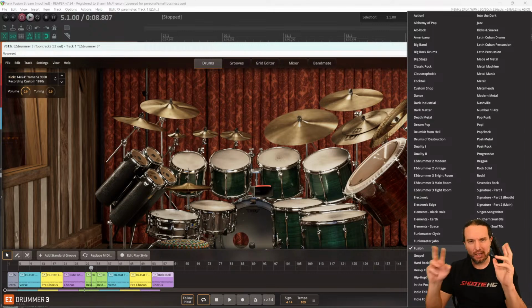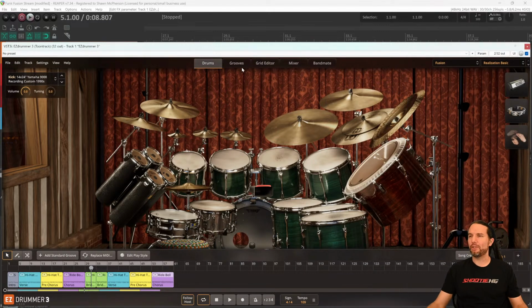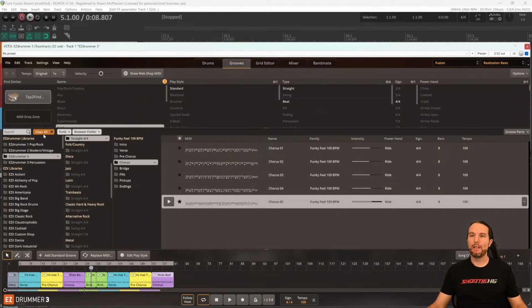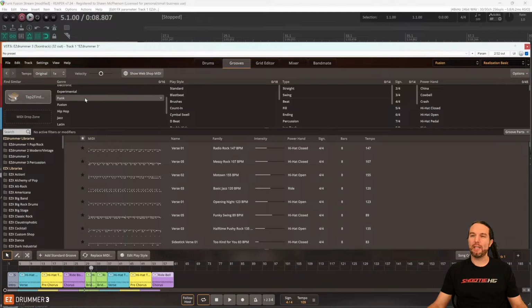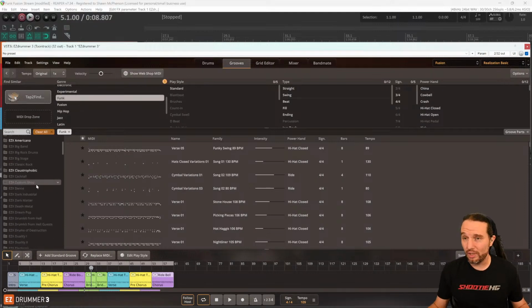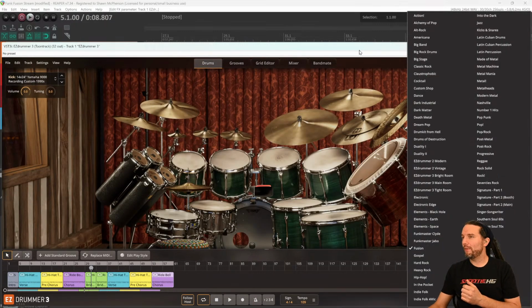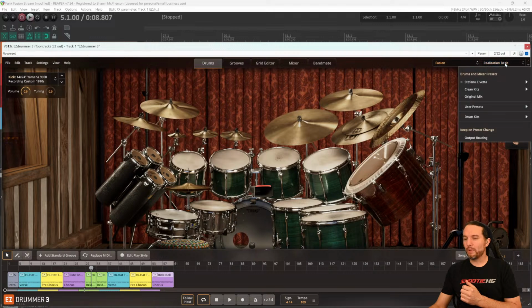There is one single funk song in the Fusion EZX, I believe. Let me make sure I'm not speaking crap here. It's a great way to use your filters to answer questions like this. No, there's not. So I take that back. There's no funk music in here. Let's look at the names of the presets real quick.